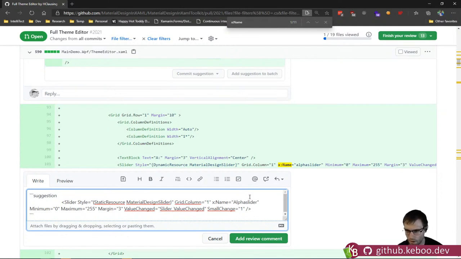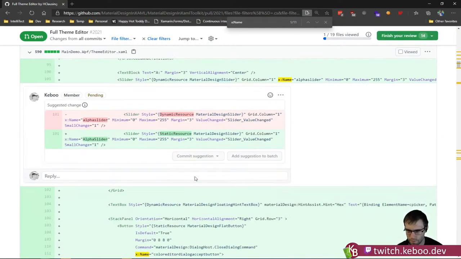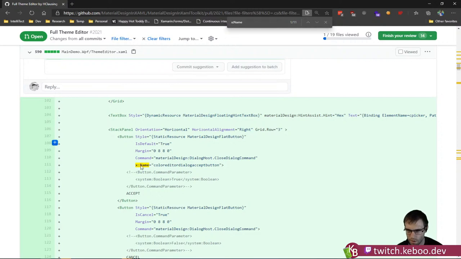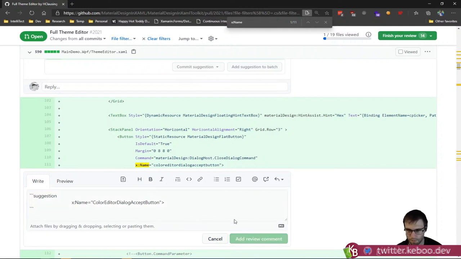Let's see, alpha slider. So we'll pick on that, and then we'll keep picking on some of these. I don't know if I'm going to actually be able to finish a full review on this tonight, but I might continue poking at things. I also might just say, it's been a long day and it's time to sleep. Both are probable options.